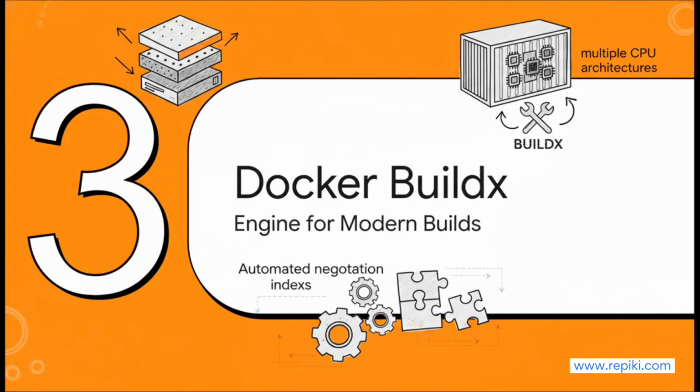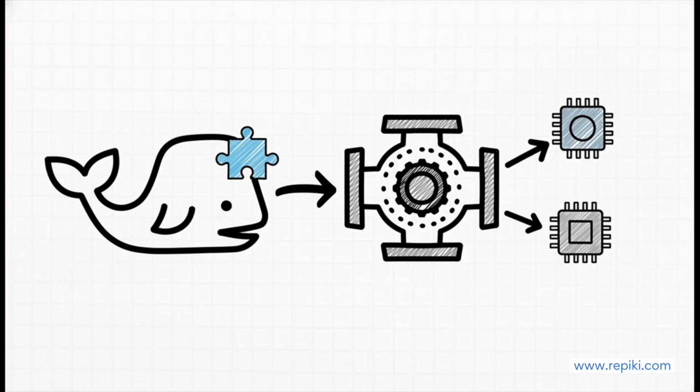Okay, so that negotiation is fantastic for pulling images. But what about creating them in the first place? How do we even make these things? Well, the modern answer is a tool called Docker buildx. You can think of buildx as a supercharged replacement for the good old docker build command. It's a plugin, and it hooks into this next-generation build engine called BuildKit.